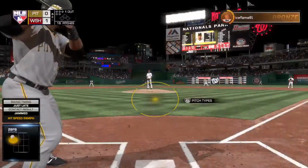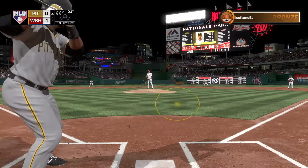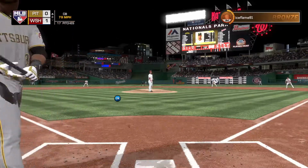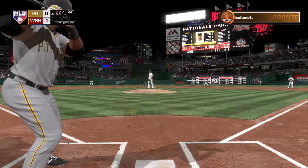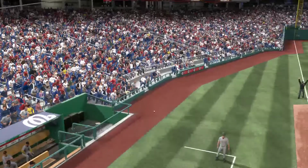Elias Diaz the next to hit. And you see the numbers there. He's been very dangerous at the plate, to say the least. Here comes the first pitch. And that misses inside, 1-0. Looked like he was trying to work in a front door curveball there, but it seemed like it popped out of his hand a little early, causing it to miss inside.